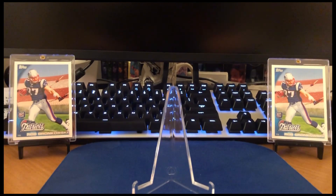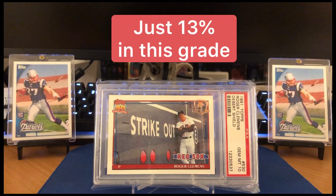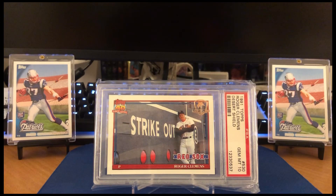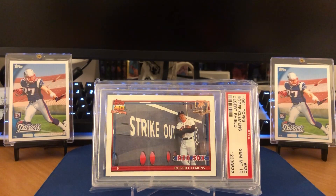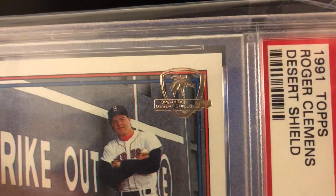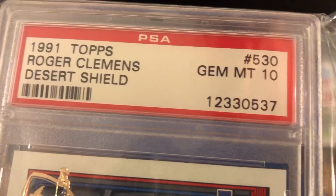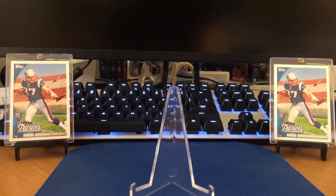And the last Roger will be this Gem Mint 10 Desert Shield Roger Clemens base card. If anybody knows, these came out of packs that were sent over to the troops in Desert Storm. My cousin was actually a Desert Storm veteran, so he was fairly enamored with them once he got home. You can see the different stamping on the left-hand side — they're labeled as Desert Shield. These can be extremely tough to get in high grade. All right, that's going to do it for the baseball.